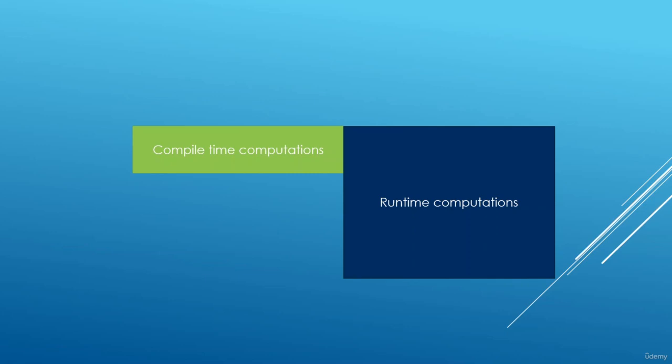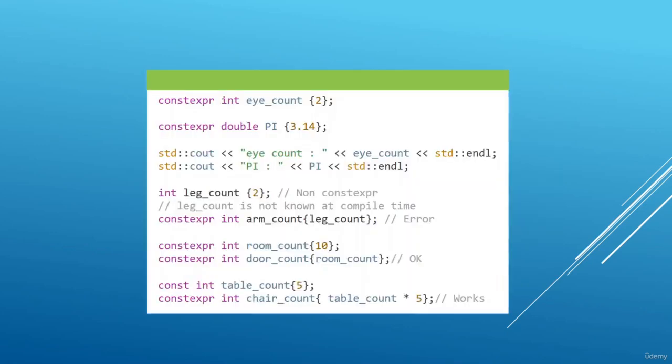So we have talked about constexpr and compile time computations, but how do we use this in code? Here is a simple example. We have an integer called iCount, and we can make it clear that this may be evaluated at compile time by inserting the constexpr keyword in front of this. And this does two things. This is going to flag this iCount variable as constant. So constexpr implies constant, and if you flag something constexpr, it's also going to become a constant. Another thing is that this thing is going to be evaluated at compile time, and the result is going to be stored in this iCount variable here.